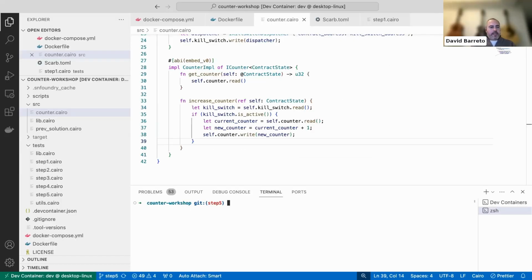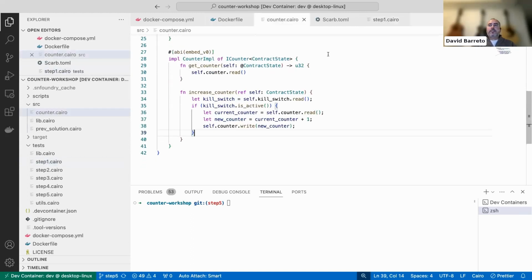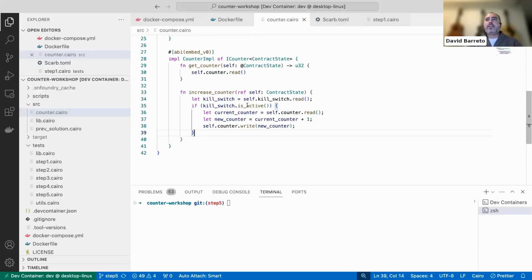So August asks, if the kill switch had a write function, can I still use it in the same way? You can, and it's a good question, because let me go back to the counter contract. Oh, I closed the kill switch. Anyway, if the kill switch had another function that actually modified the state, can I use it here?